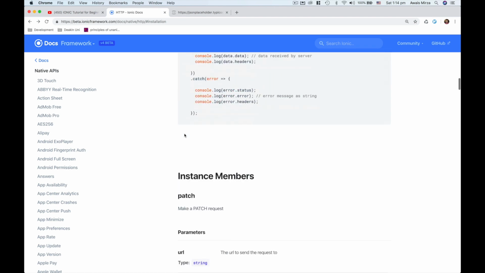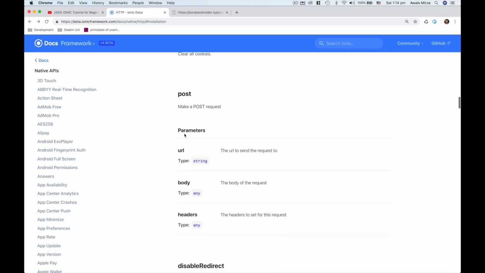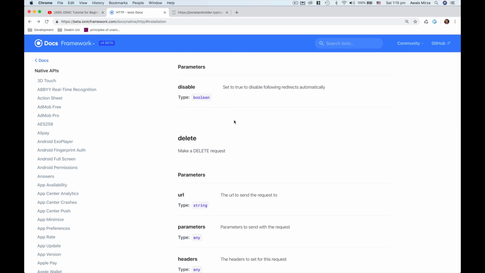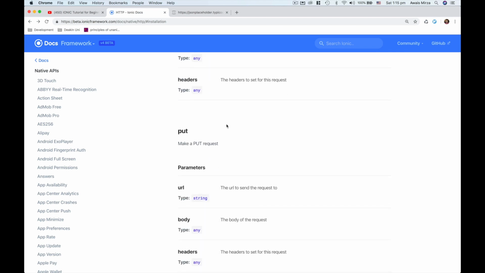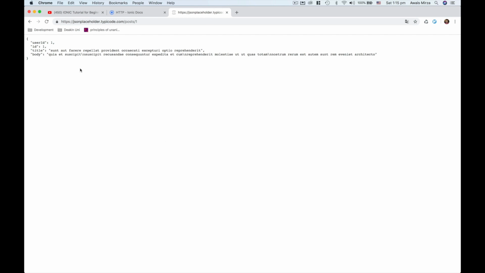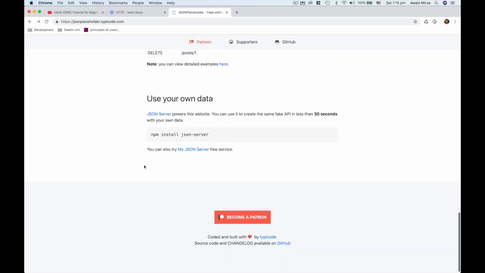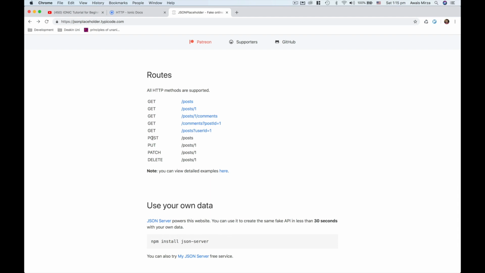Also, I want to show you that you can do a post request, you could do a delete request, or you could do a put request as well. So if we go to JSONPlaceholder, I'm going to find any post request. So here I have a post request. Yeah, so you could do post requests.